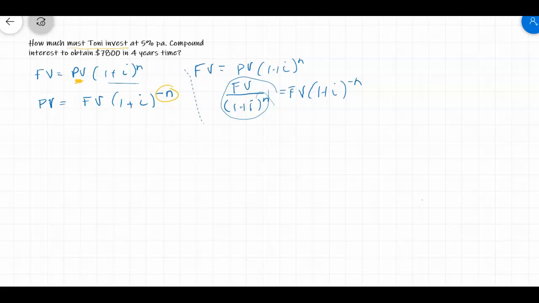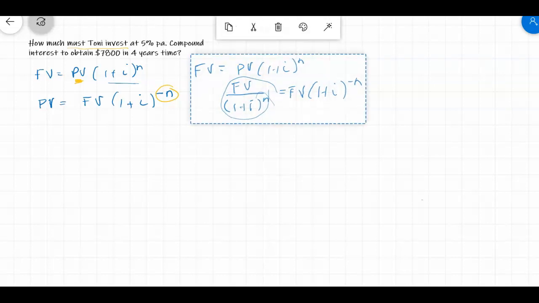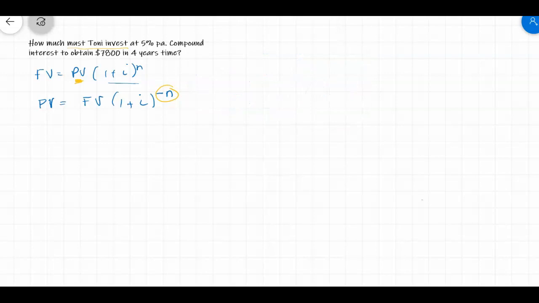So that's just how they do that. Either way is acceptable. I'm just going to get rid of this explanation bit and we'll do the problem. I'll do the problem using the formula based on the book. Coming back to blue pen, how much must Tony invest? So her future value is equal to 7,800. Her interest rate is 5%, as a decimal. There's no compounding, the period is 1, so that makes life a little bit easier for us in the maths here. And the n is 4 times 1, so we have 4.